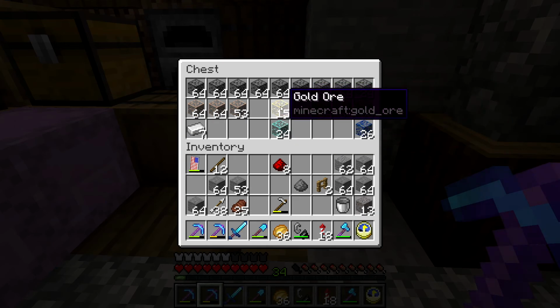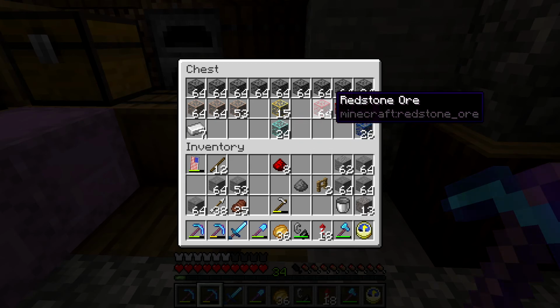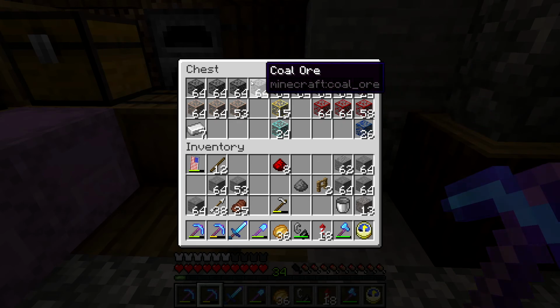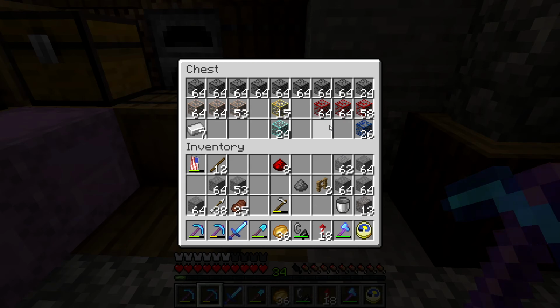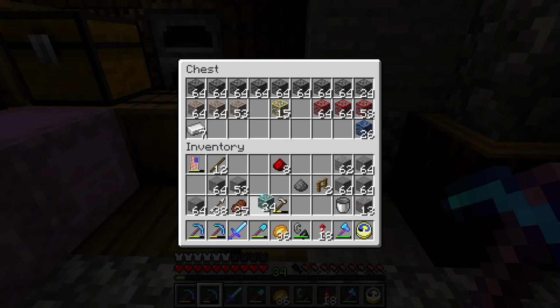All this, I'm going to smelt down the gold, I'm going to smelt down the iron, but other than that, I'm just going to fortune the diamond ore and keep all the redstone ore, lapis, and coal as stored XP, because we can actually repair our pickaxes with that. So yeah, let me go fortune this, and we'll see how many diamonds we actually got.